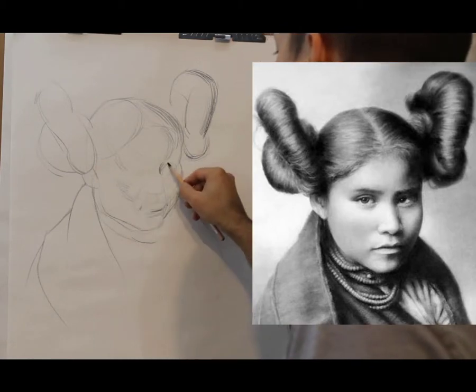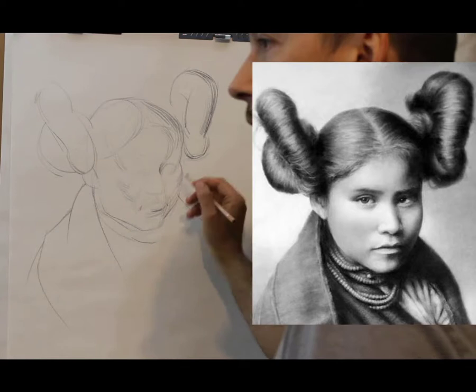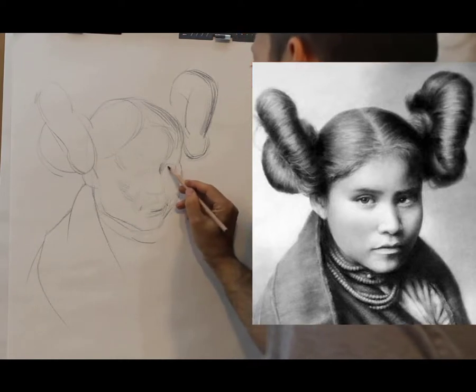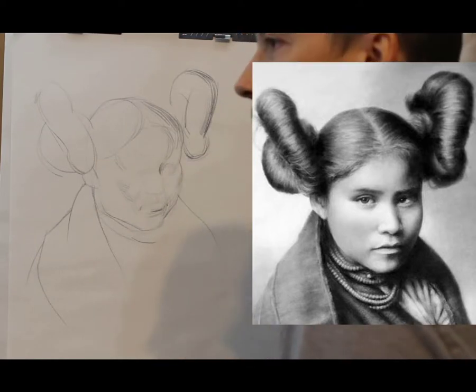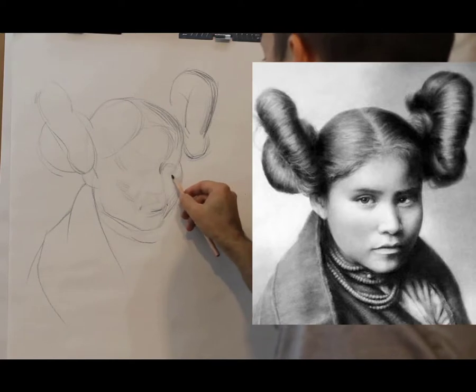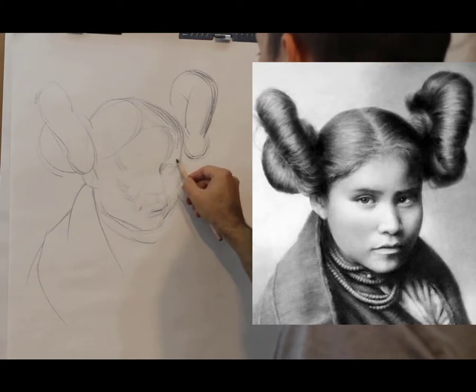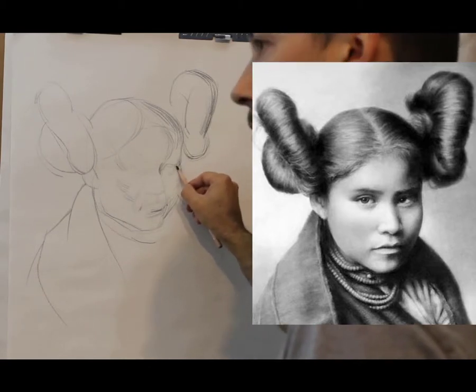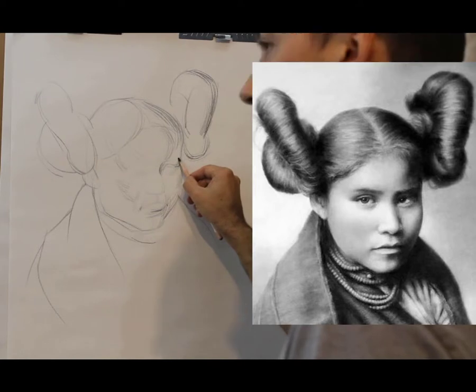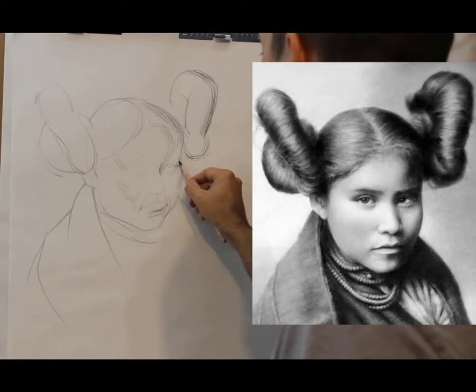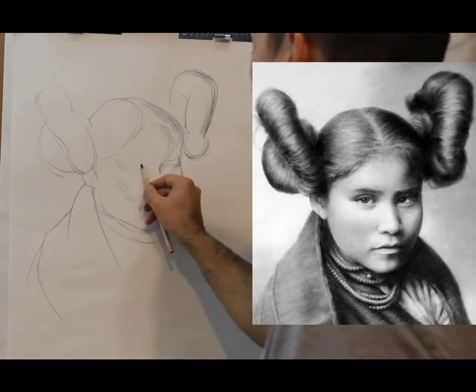So we're really describing that sphere in there, and then we'll get into the details of the eye itself. And we have the eyebrow in there.